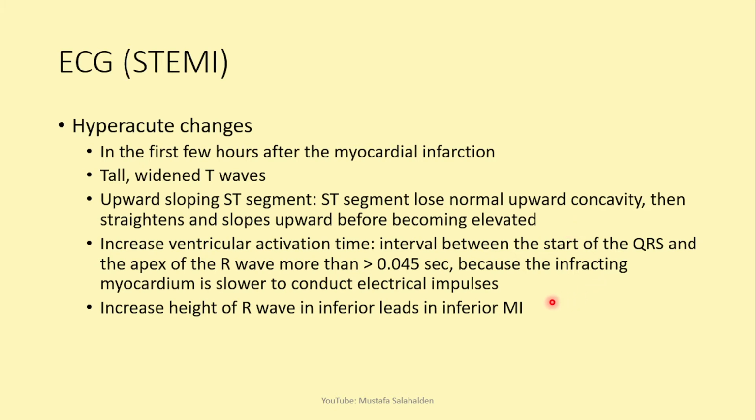There is also an increase in the ventricular activation time, which is the interval between the start of the QRS and the apex of the R wave, to more than 0.045 second, because the infarcting myocardium is slower to conduct electrical impulses. And there is an increase in the height of R waves in the inferior leads in inferior MI. Those are really hard to notice, but the first two are easier.